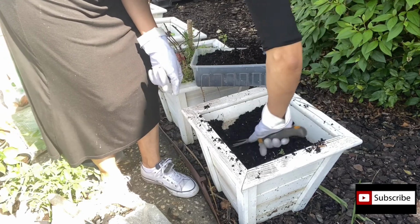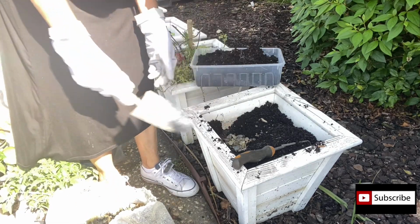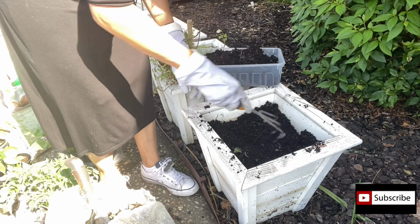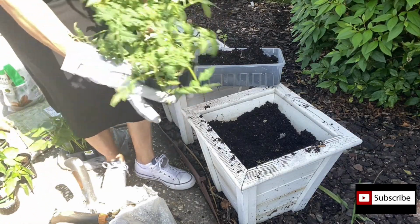You guys, I don't know if you like gardening and planting, but this is so therapeutic for me. I love being out in the sunshine. I love getting my hands in the soil. And you guys, I don't typically wear rubber gloves for planting, but these were just big enough for me to get over my hand brace, and so I went with it.